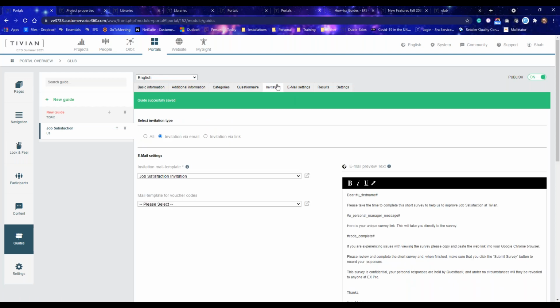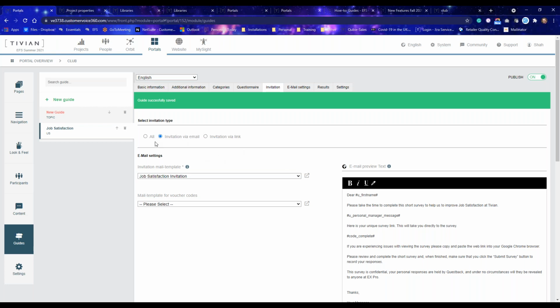The next bit is all around how you invite people, and here is the invitation element, and it's separated out from the other emails purely because we have a nice little feature here to demo the email to someone setting up the guide. Again, the context here is you may have generated the email template and the person launching the guide may have never seen the email template. So actually they will see the email template here as a good refresher and a reminder. And there's another bit which you may see, the hashtag personal manager message, which we'll see in the guide setup shortly.